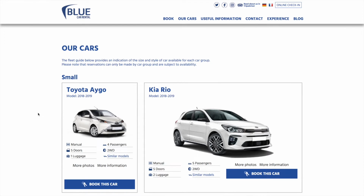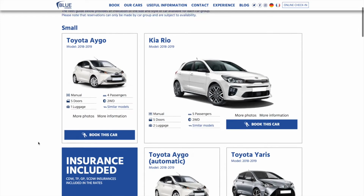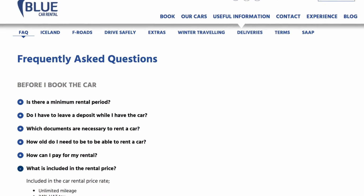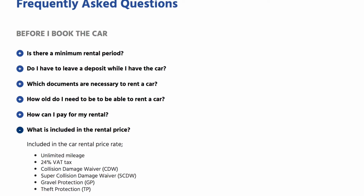A huge money saving tip for you guys is to use Blue Car Rental for your vehicle rental company. Now you guys already have heard me talk about Blue Car Rental, so this is, I'm sure, not coming as any surprise, but the thing that is so helpful for using their services is that their insurance is already included in their rental price. So when you log on to a lot of rental car companies, you will see that baseline price, but then by the time you get through and you add all the insurances, it can be significantly more money. So this is one thing that's super nice about using Blue Car: their insurances are included, minus sand and ash, but no one includes sand and ash, so just as a FYI.